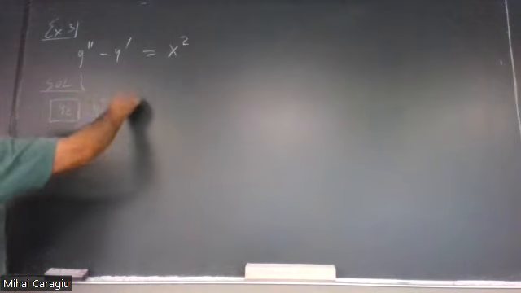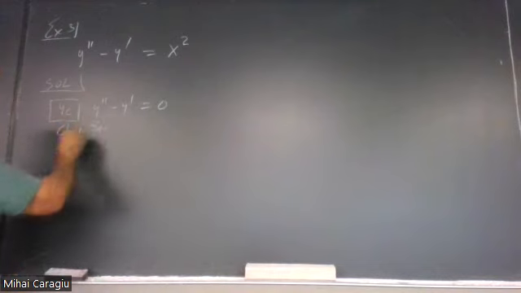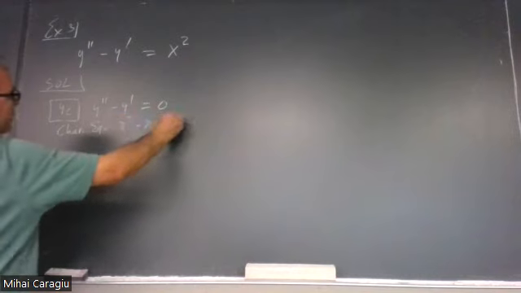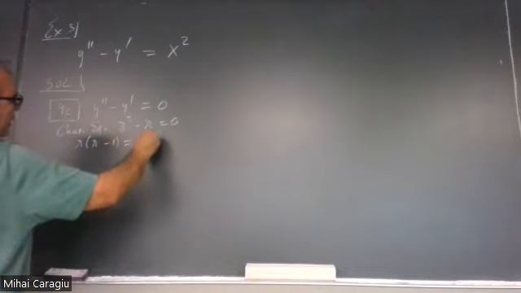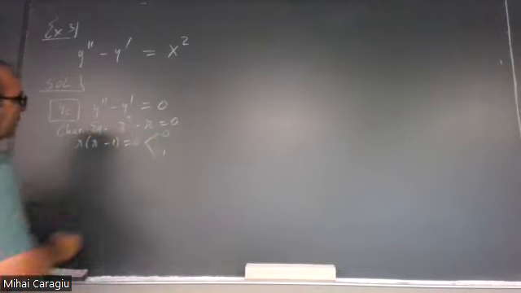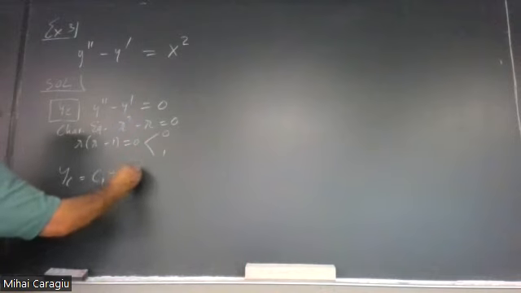So first of all, let's try to do the y sub c part. Y sub c: we have to solve y second minus y prime equals 0. Characteristic equation, as always, r squared minus r equals 0. If you factor this, r times r minus 1 equals 0. Characteristic roots are 0 and 1. So y sub c is c1 e to the power 0x, which is just a constant c1, plus c2 e to the power x. c1 plus c2 e to the power x. That's y sub c.